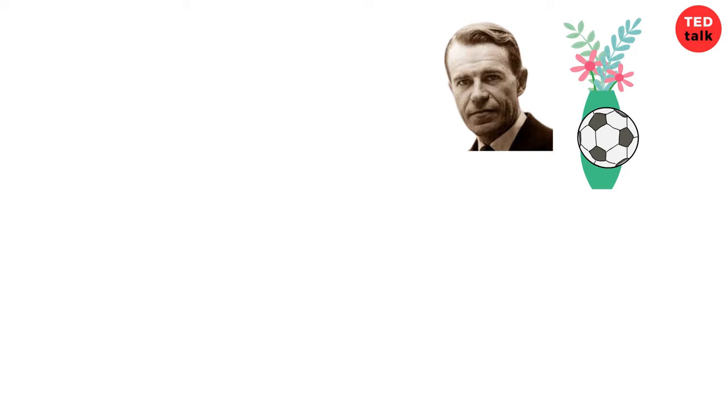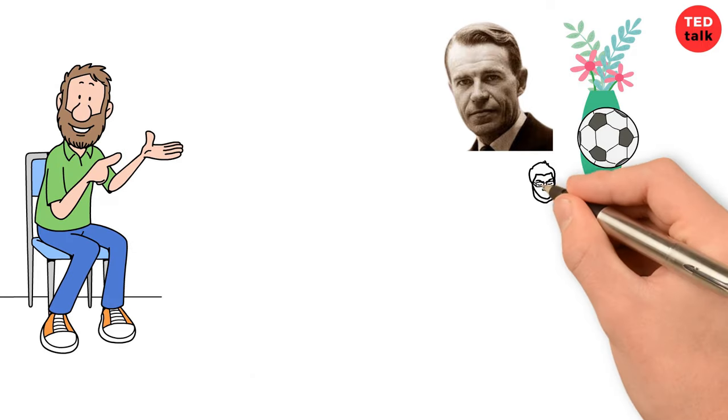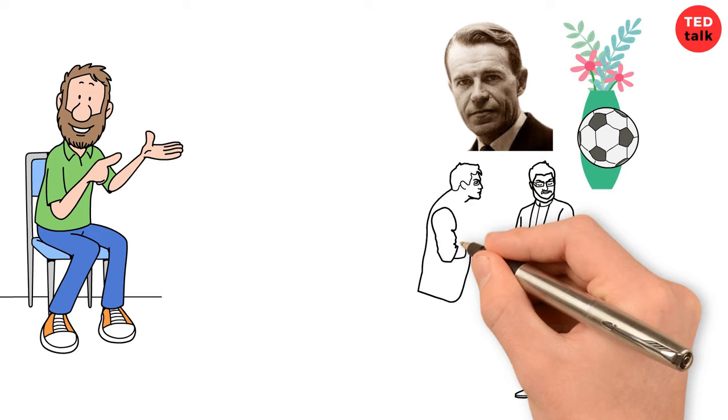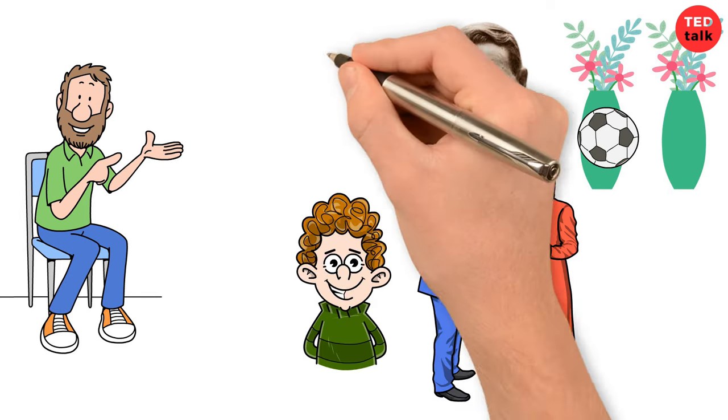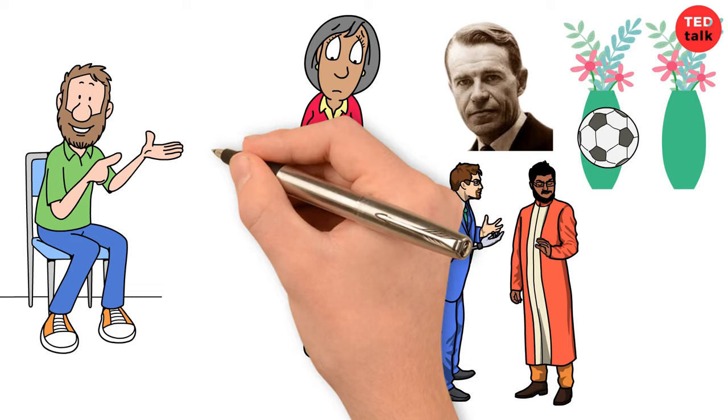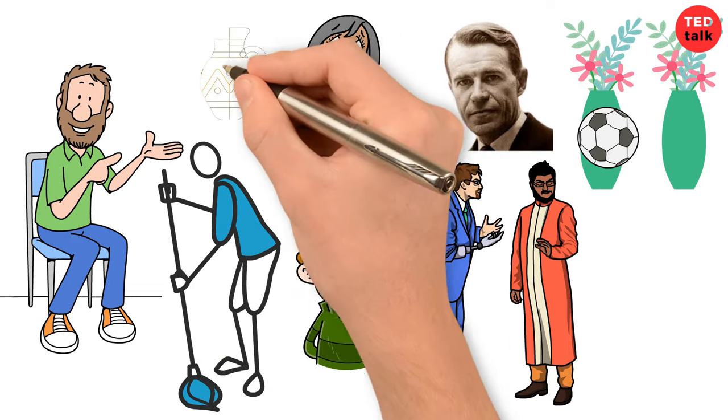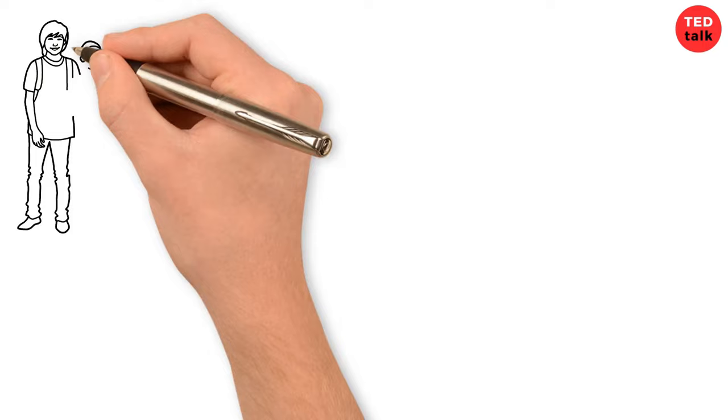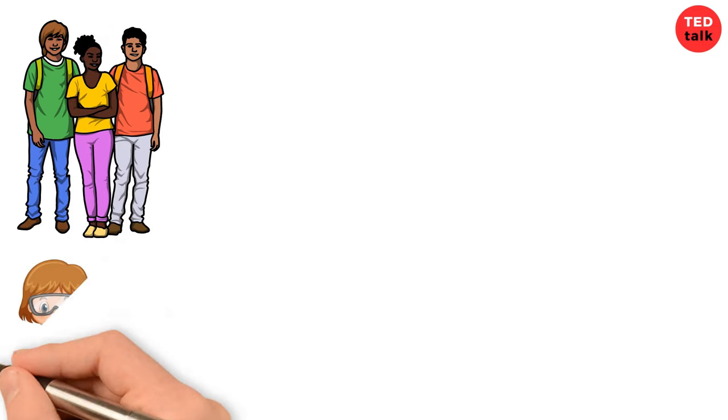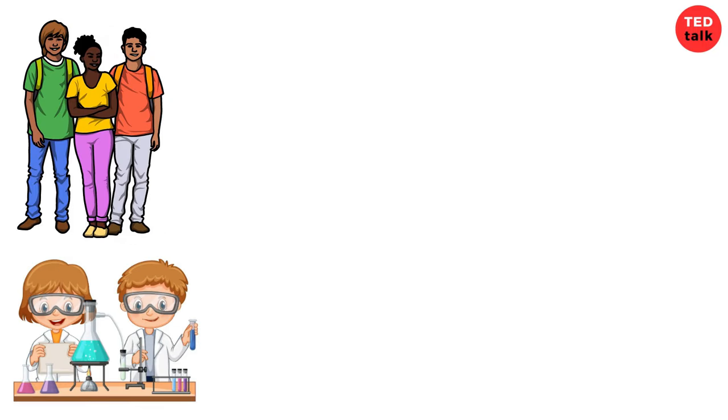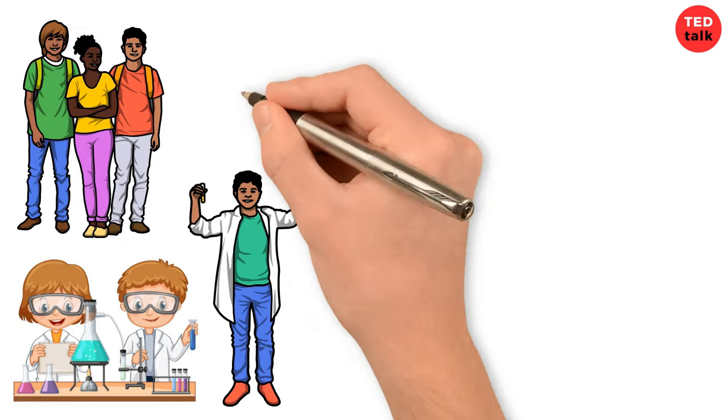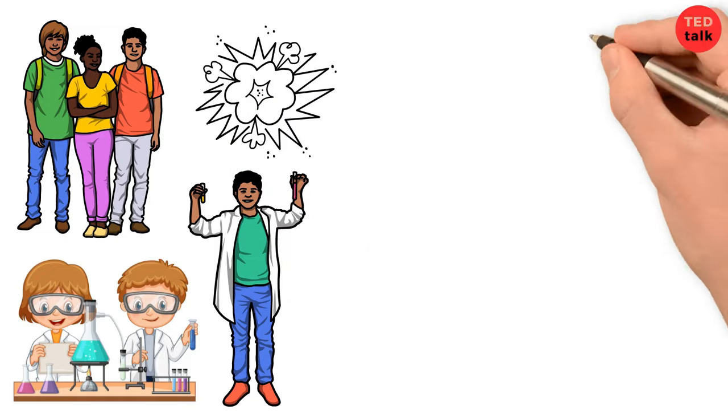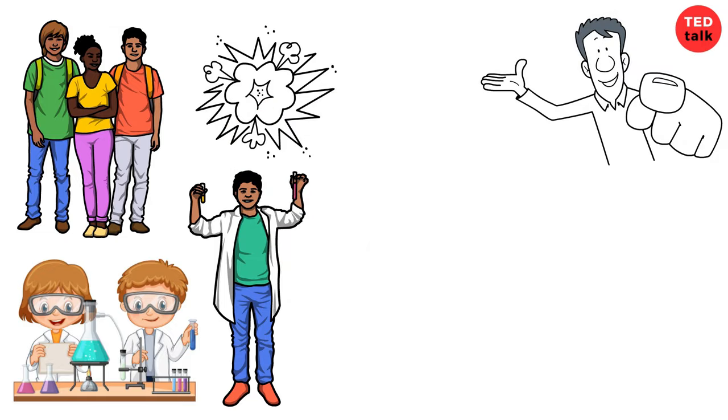That's where Cipolla's law of consequences comes into play. It says that silly people often cause problems for others without gaining anything themselves. It's like when you break the vase, you not only make a mess but also create a problem for your mom who now has to clean it up and maybe even buy a new one. Now think about a day at school when you and your classmates are working on a science experiment together. One of your friends decides to mix all the ingredients in the wrong order, and the experiment ends up exploding.